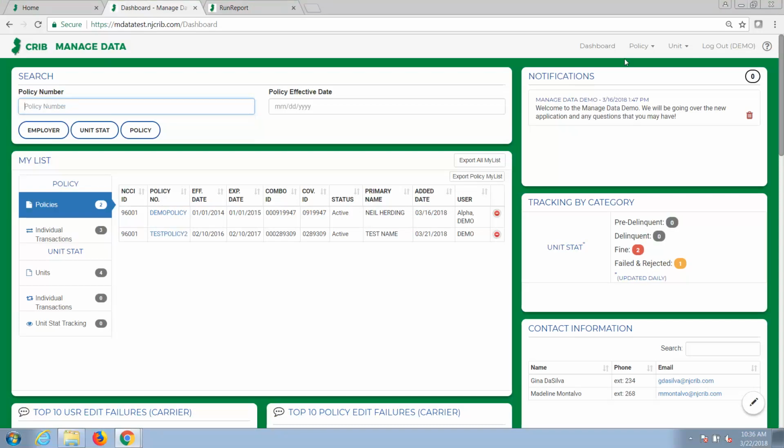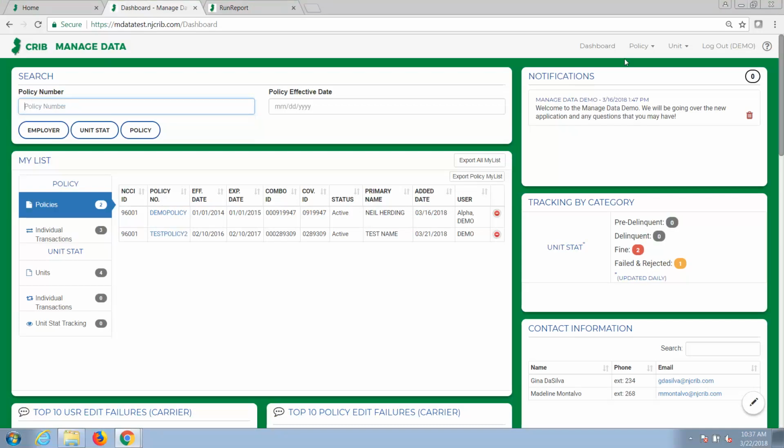Thank you. So next question was on the dashboard, tracking by category. Will that reflect policy information as well? Yes. So the Bureau is currently planning and evaluating adopting the same policy tracking and criticisms that the New York Bureau is using. So those will be similar. And at that point, once that is implemented, then the policy tracking will be added as well. Is that right, Gina? Yes. And so I think a memo will go out or something around that.